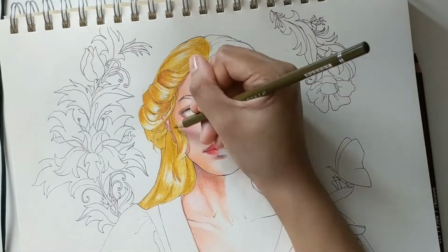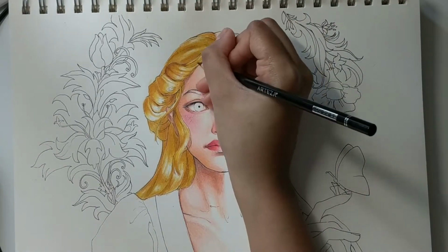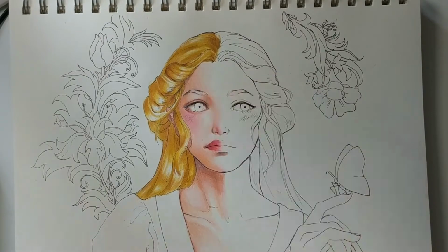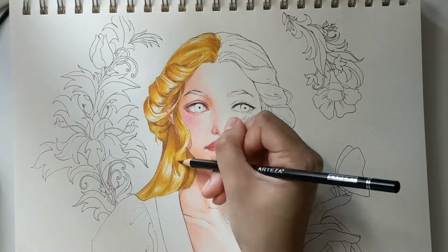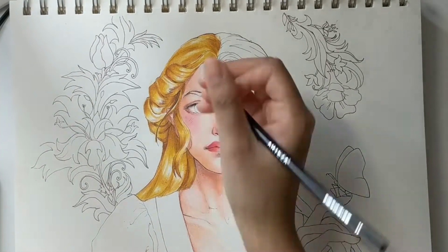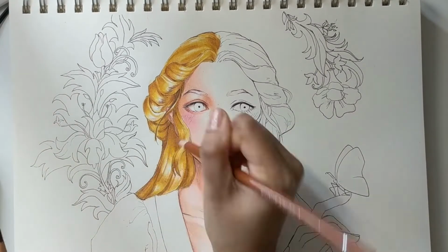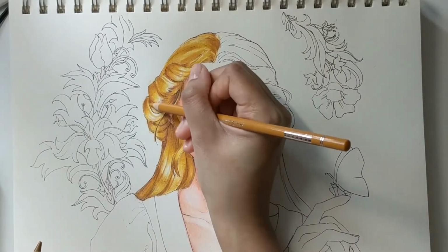I tried to use as many different colours as possible in one picture so I could really get a feel for what the ARTEZA pencils were like, but I really wish I had a chance to test out the blues and the oranges a little bit more. I also apologise for the amount of shaking that my camera is showing. It's because my camera tripod stand is attached to my desk, it's clamped on, so whenever I make a large movement with my hand, the camera also shakes, so I'm really sorry about that.